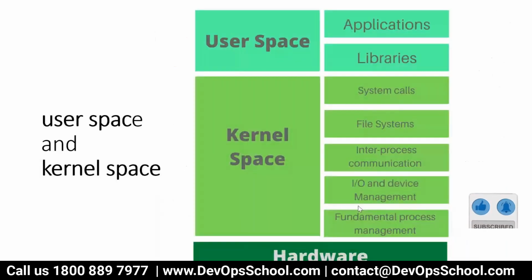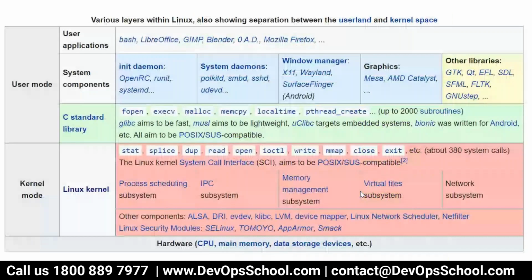This is a little bit more elaborative image. I'll just skip it. This is again a more deep dive image. I'll skip it because we have so many things in this. These are the functions, actually, if you see: stat, splice, dup, write, open, and all kinds of things. Okay, so now you have understood the kernel.